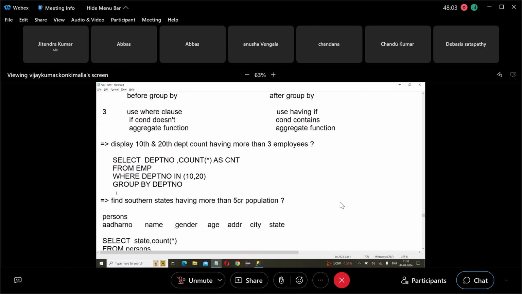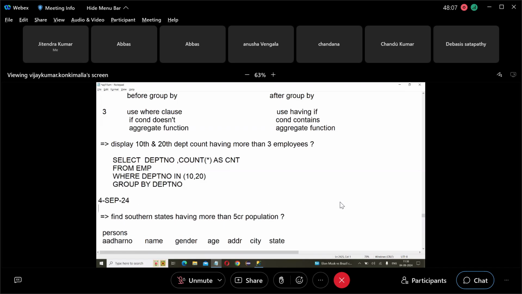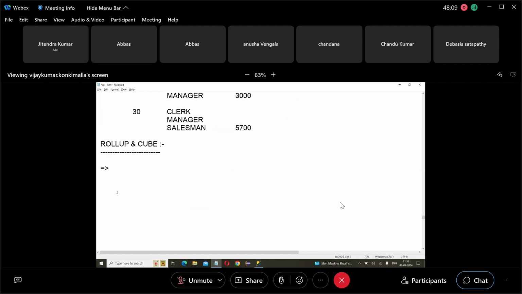Once again, ROLLUP and CUBE. Both functions are used to calculate subtotals and grand total.